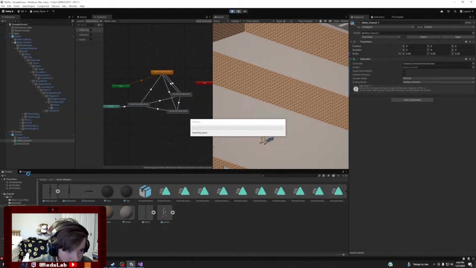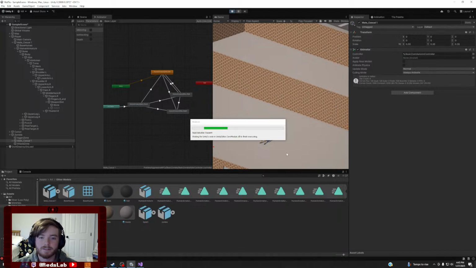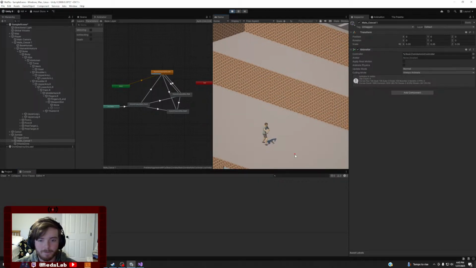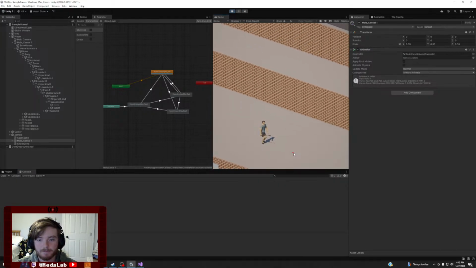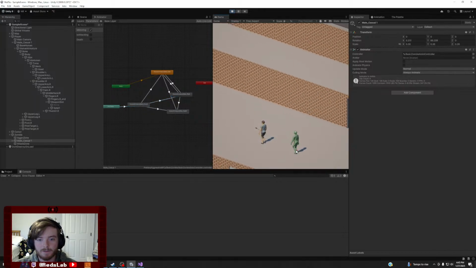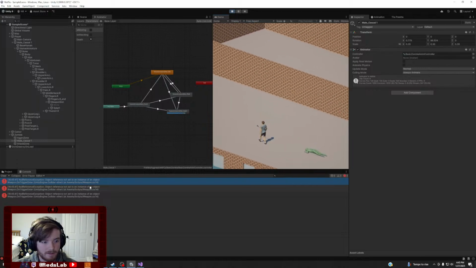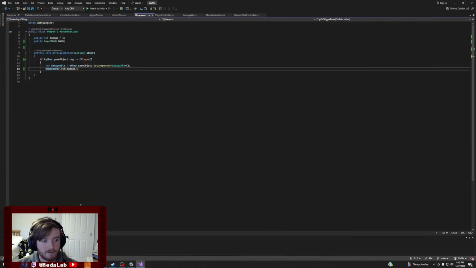Last thing we're going to check out is... Okay, so we're getting an object not set... object reference not set to an instance of an object. So let's see where that error is coming from, too, as well. So he's attacking, and now he's walking, and now we're going to slap him. And at weapon, CS, on trigger enter.